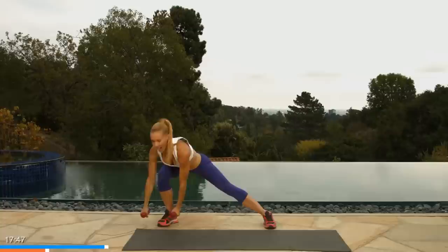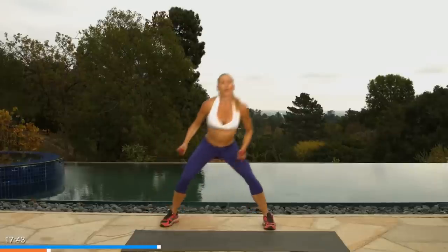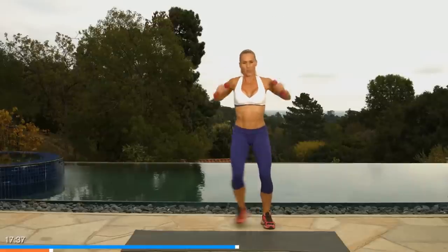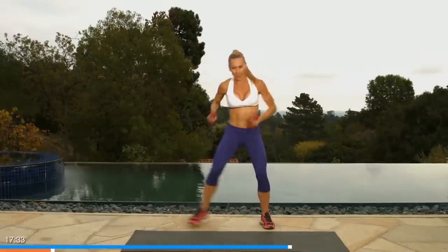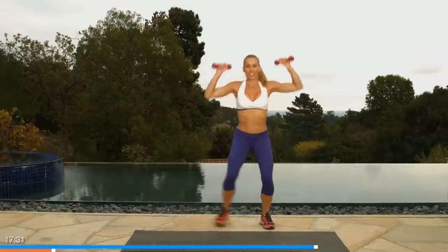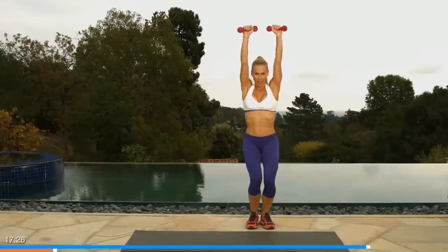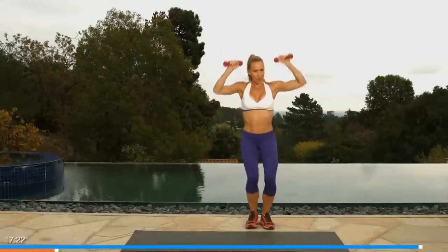So reach to the side, step together, press. Reach, push off that leg, and press up. Reach to the side, push away, press straight up. Take the weight more into the side leg that you're stepping into. Good job. So just 30 seconds here, but we're gonna go for 2 rounds. Nice job. Give me 5, 4, 3, 2. Got 1 more.